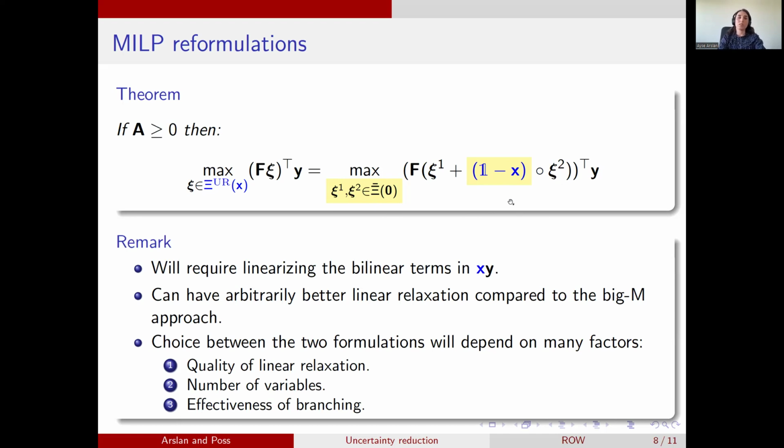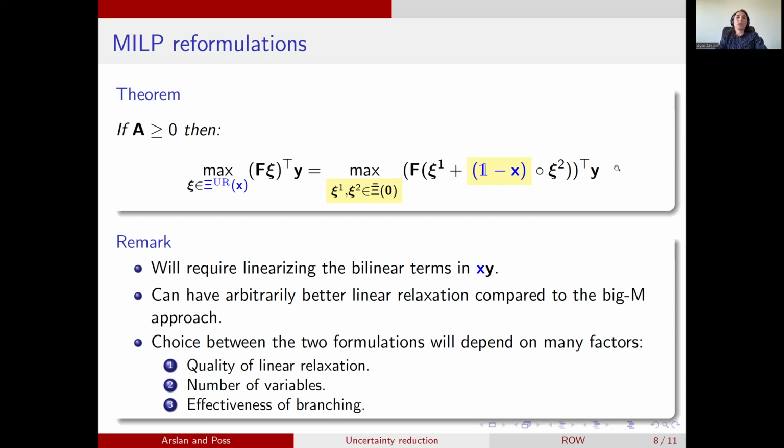Okay. So to see the equivalence once again between these two formulations, when x is equal to 1, we hope to have xi2 equal to 0, and when x is equal to 0, we hope to have equivalence, right? When x is equal to 0, the equivalence was established before, and when x is equal to 1, what we would like is to say that the xi2 that corresponds to it is equal to 0. And that's where we will need this assumption that the matrix A is non-negative. Because otherwise, if A is not non-negative, it might be that even if the cost coefficient of this variable xi2 is equal to 0, the xi2 variable might want to be positive in order to increase the xi1 values, okay? But when the coefficient matrix A is non-negative, this doesn't happen, so we can establish the equivalence between these two formulations.